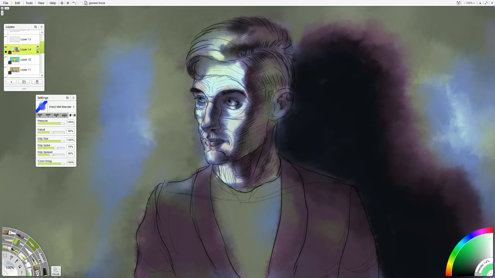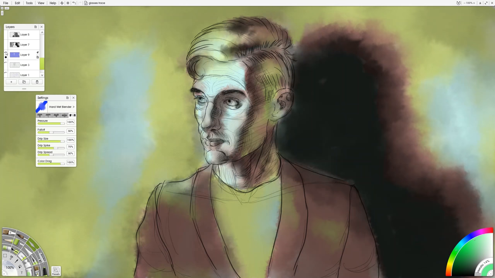One of the nice things about this unifying color is that if you're mixing paint in an analog way, you can mix a little bit of this color into every single color that you mix, and then everything that you come out with is going to have this cast to it, this blue tinge in this case, and that's going to make things pretty interesting.